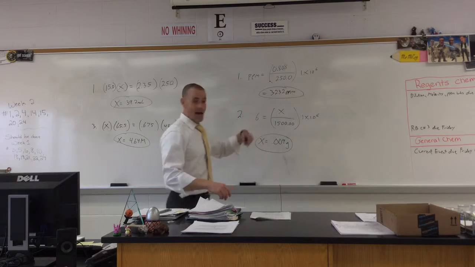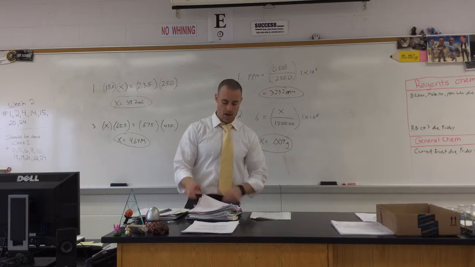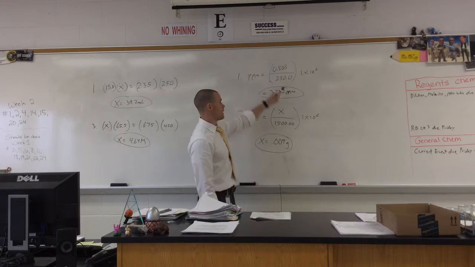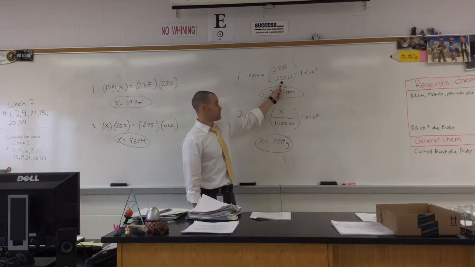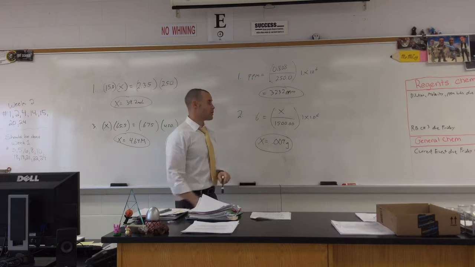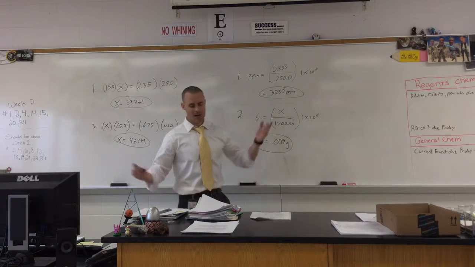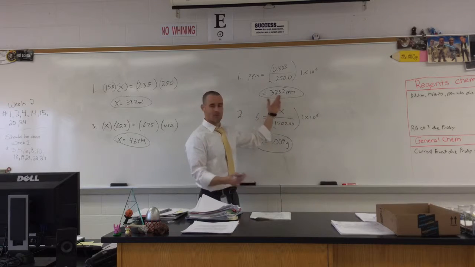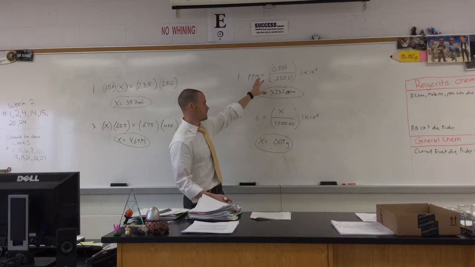Okay, now on the back, I'll come back to the molarity problem. The first parts per million question, I give you the grams of the solute, I give you the grams of the solution, divide, multiply by a million, 3,232 parts per million. So I found that problem. That's not realistic, but whatever, it's good practice for the equation.